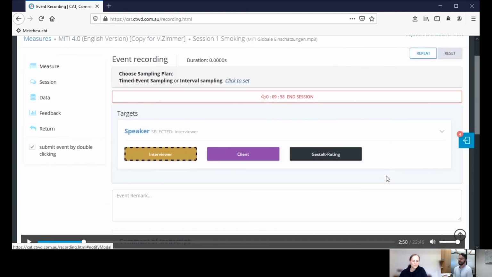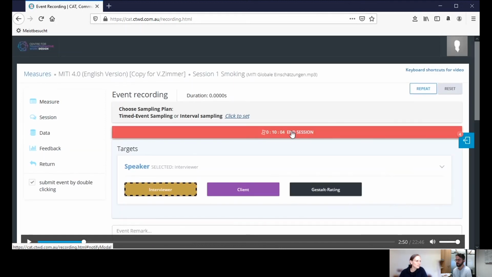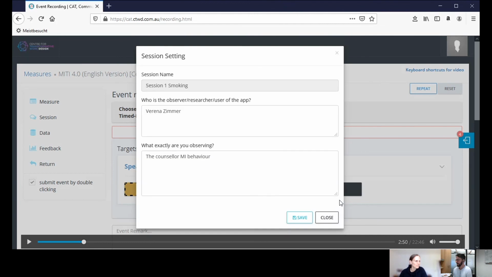So I guess you just end the session now, which was just a demo. So you find this here. And end session. And here you have the opportunity to add things. If there was anything of notice, you could edit that. It would just be entered into the data, but I think it's fine. So I go for save.